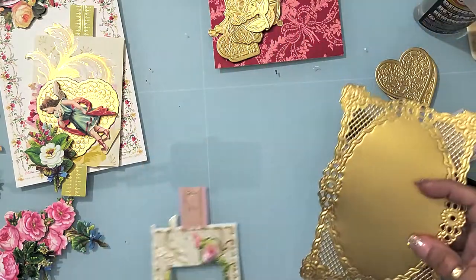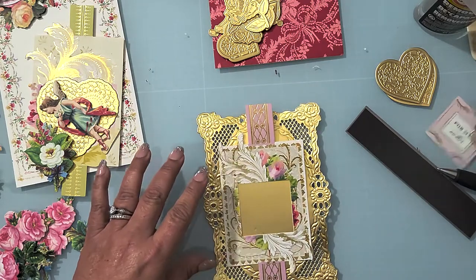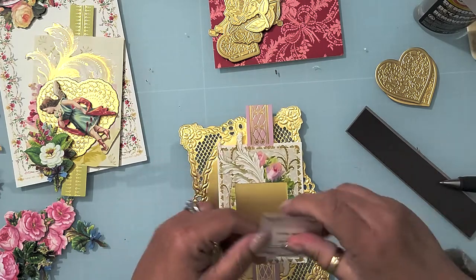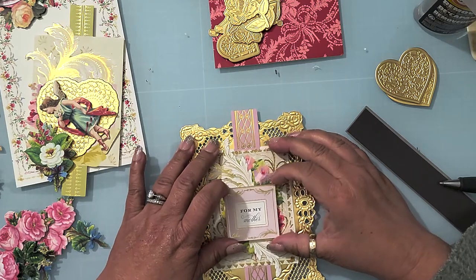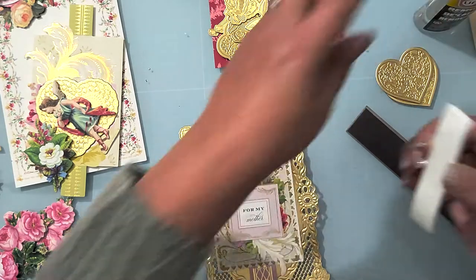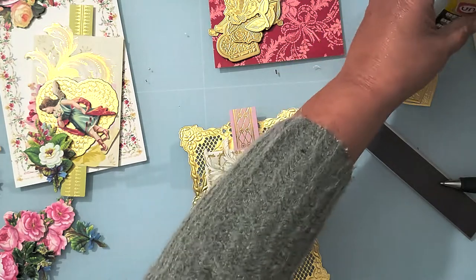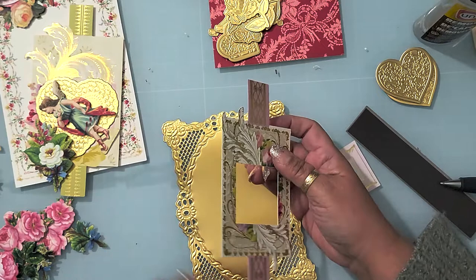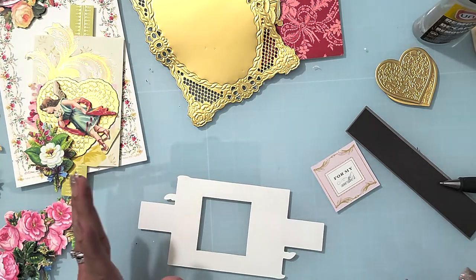I just want to bring Best back for the sake of argument. And now we have a little strip, a little piece of paper there. But now I can place. So now I have to recut because these I had already applied my little foam strips that I had doubled up. That's what these are. And I undid them with my undo. So now I'm going to reapply my foam strips, which means I'm probably going to have to cut. Well, I'm definitely having to cut them down.